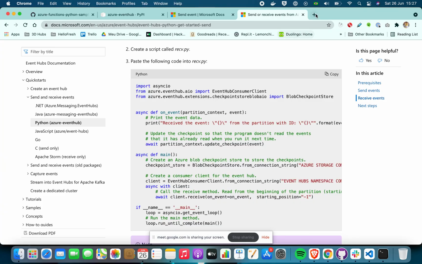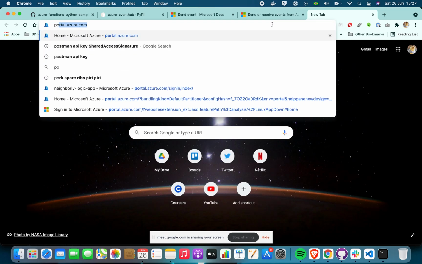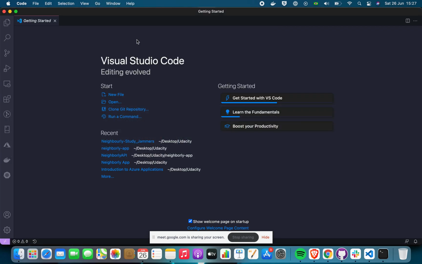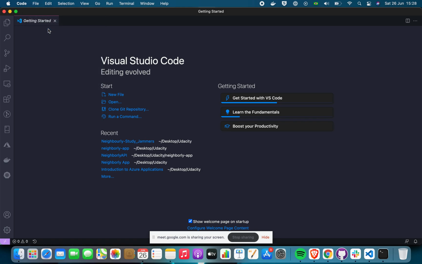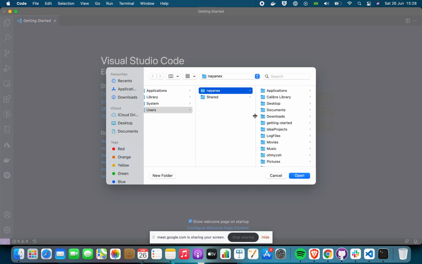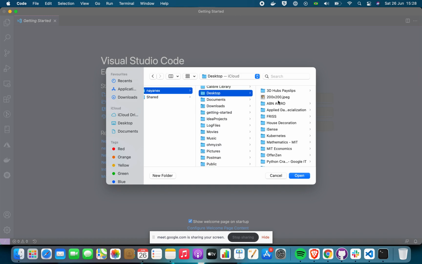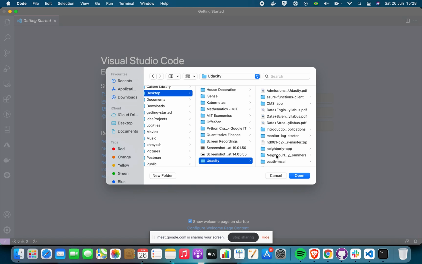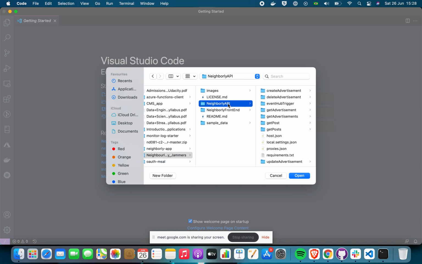So we can go to the Azure portal. We need to open specifically the folder where our Azure API functions is located. So desktop, Udacity, Neighbourly, which is our Neighbourly API.